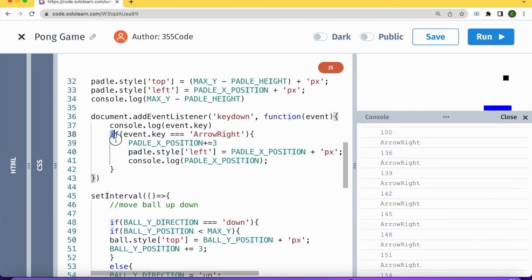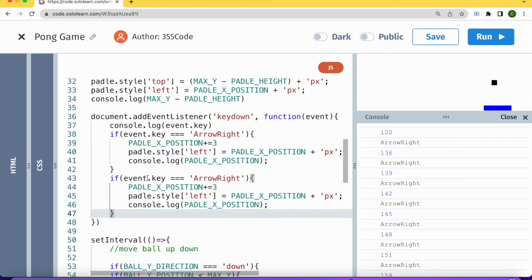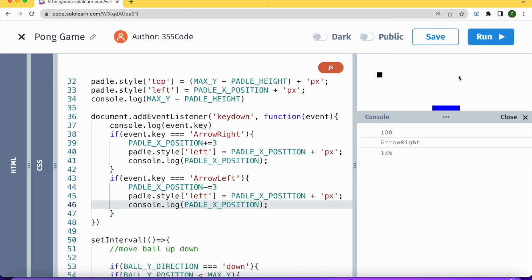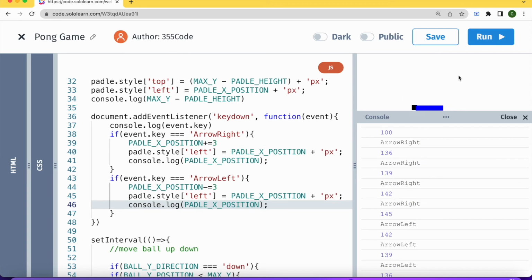Basically, what we're going to do is add the same conditions just for left. And it's important to do left and right as separate ifs and not if and else, because we have lots of keys on the keyboard and we only want the paddle to move for these 2 keys. So here it's going to be minus, and let's try that again. Moving right, moving left. Amazing.